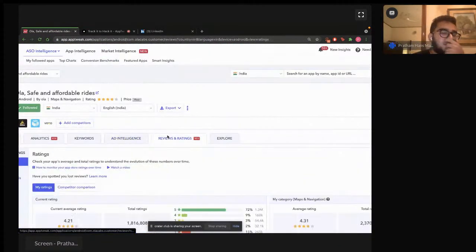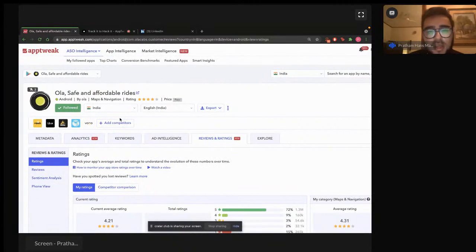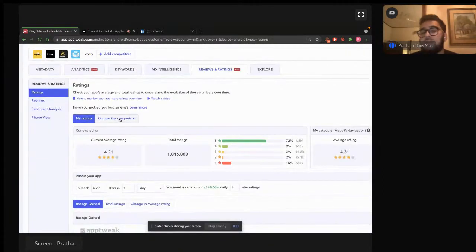Now, I'm going to focus more on the reviews and rating section because this is a section that a lot of app marketers neglect in terms of the day-to-day ASO and don't really understand the impact that reviews and ratings have on the particular app. In ASO, your reviews and rating is super important, especially making sure that you have a good average rating, because let's be honest, at the end of the day, when we go to the app store, we always tend to download an app which has a higher app rating than a lower rating. So getting these reviews is really important.